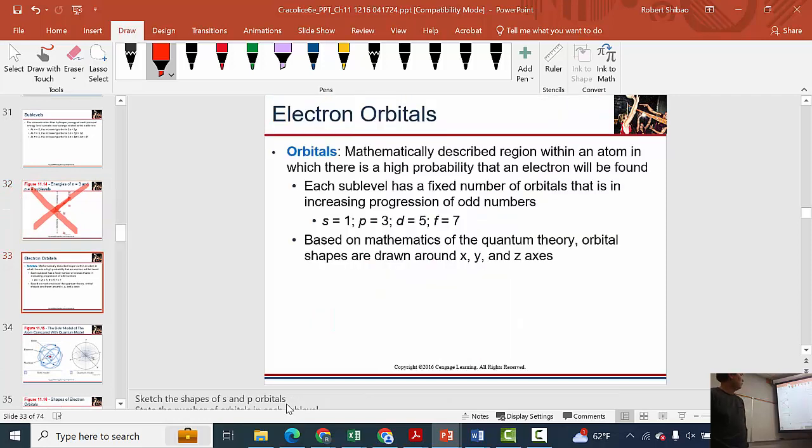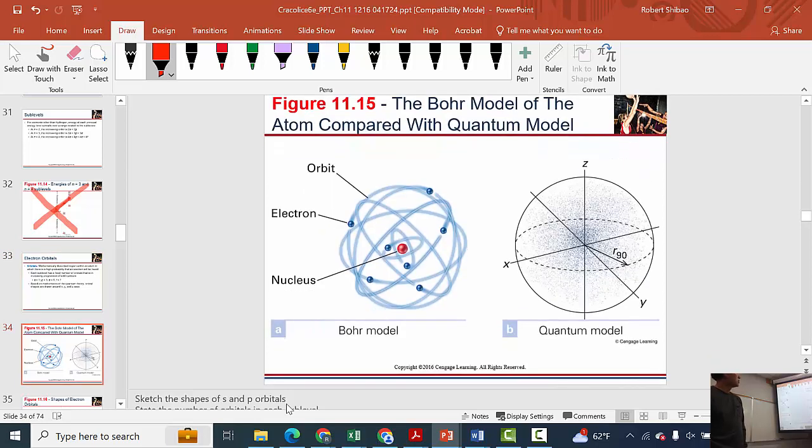So we're dealing with orbitals. The orbitals come from the Schrodinger equation. This is the Bohr model with orbits. And so one major difference between an orbit and an orbital is that in an orbital we're going to have the electron cloud, the probability distribution. That's what we want. And so the electron could occupy an s orbital, a p orbital, a d orbital, etc. This is showing many orbits. This is only showing one orbital over here.